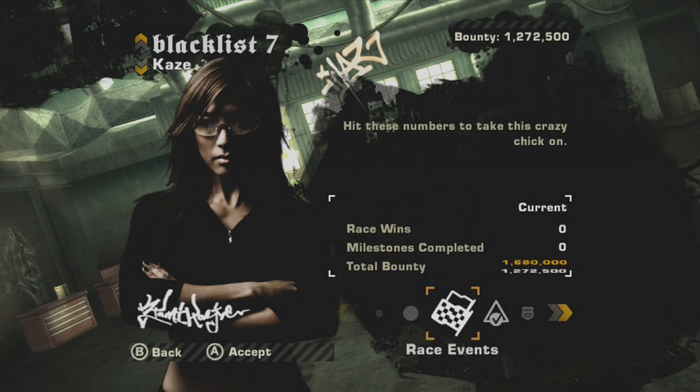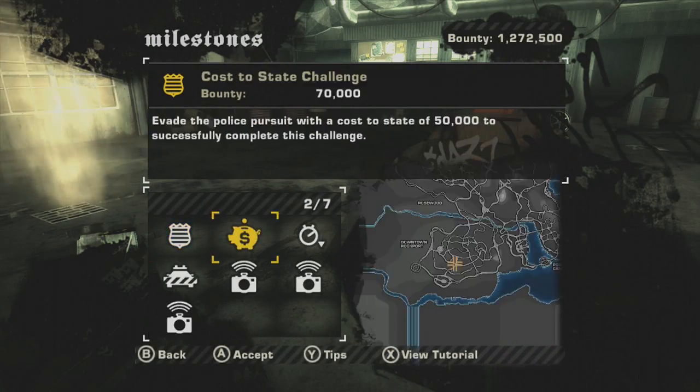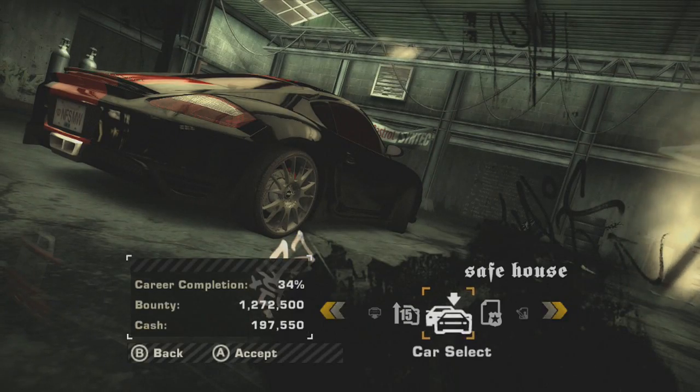Tomcat here, and today I'm bringing you guys another episode of Need for Speed Most Wanted 05. Now, in this episode, we are taking on the next Blacklist rival, Blacklist number 7, and we've got some new targets to hit. Total bounty, 1,680,000, so we're going to have to up our bounty game a little bit. As usual, let's go ahead and get the milestones out of the way first off, and actually, you know what? Let me go back real quick, because we have a new car.